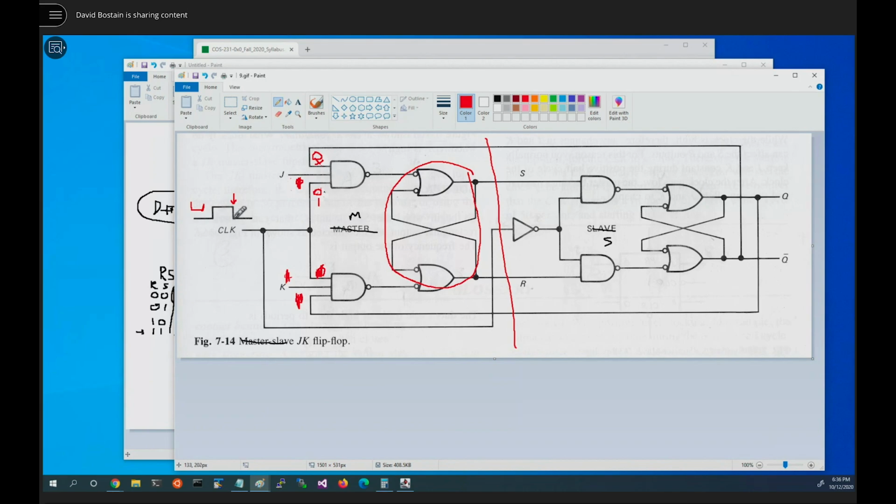Now, that may not be exactly what's going to happen here, right? We said we want the clock to go high and pass the signal and do the latch. What if the clock is doing this here? What's the clock doing over here? Well, the clock over here is dropping and then rising. So this inverter is creating basically the same clock as this in its inversion. We'll call it not clock.